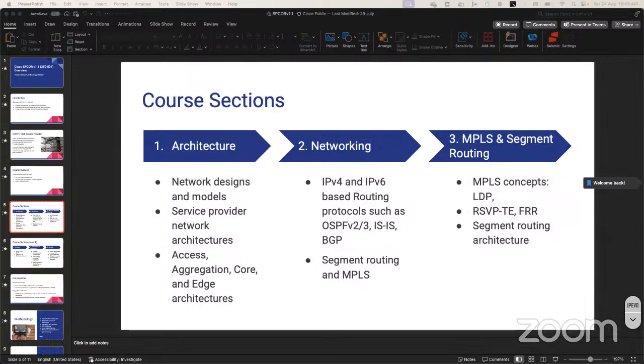There are two flavors of segment routing. SR-MPLS uses MPLS as a data plane and IPv4 as your control plane. And SRv6 is your IPv6 based segment routing. So SRv6 we will be covering in theory only. I won't be able to cover SRv6 as hands-on, and that is not there in our curriculum itself.